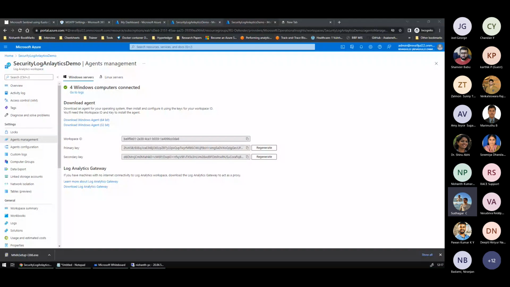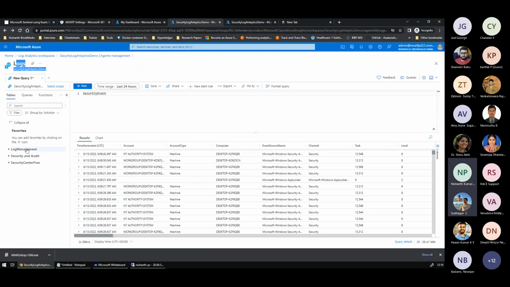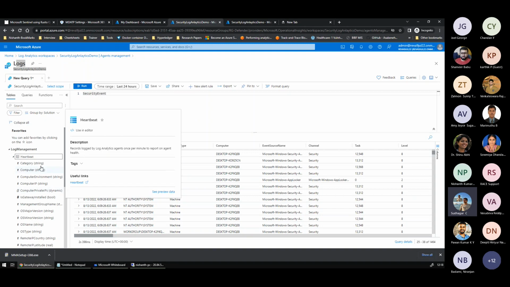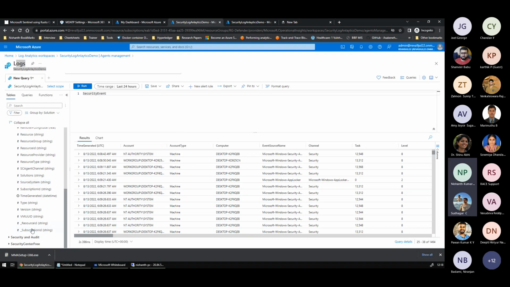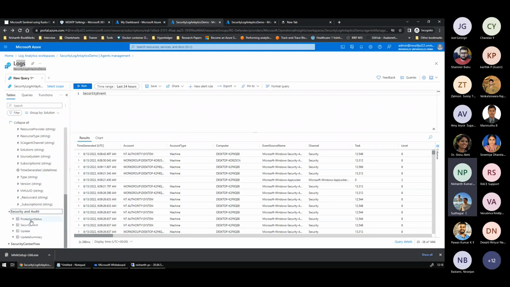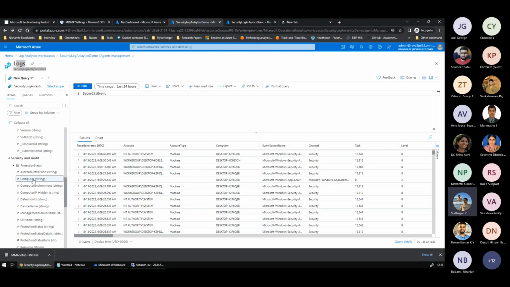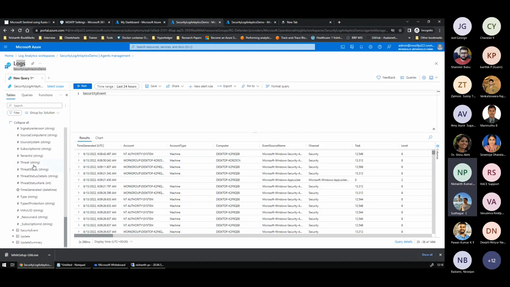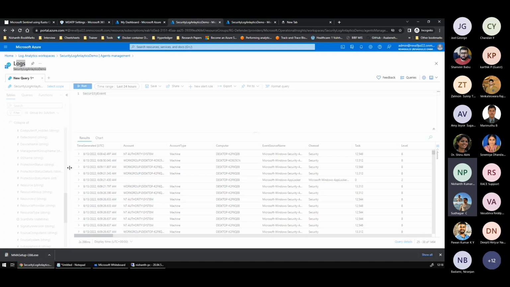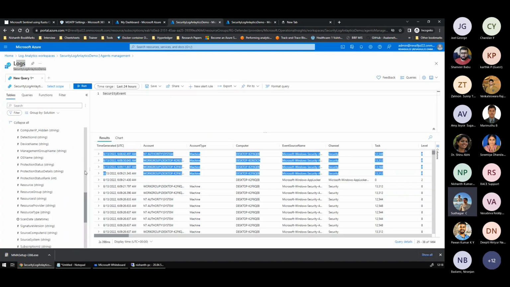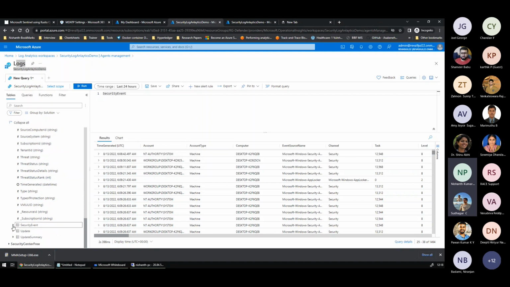Now, if you go to the log section, you see log management, no? At this moment, you have a heartbeat table, and in that table, you have a couple of rows. Similarly, you have security and audit. Then you have a table called protection status. And then you have a query. So now these are your columns and rows. You can assume that, as in a SQL query, you have columns and rows, no?